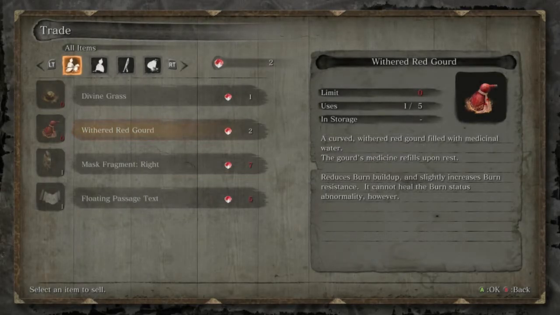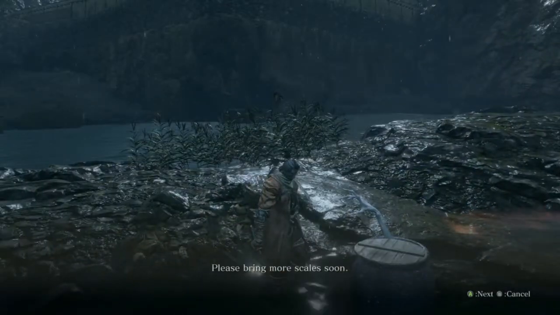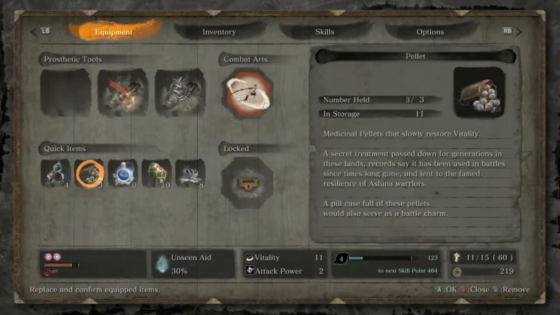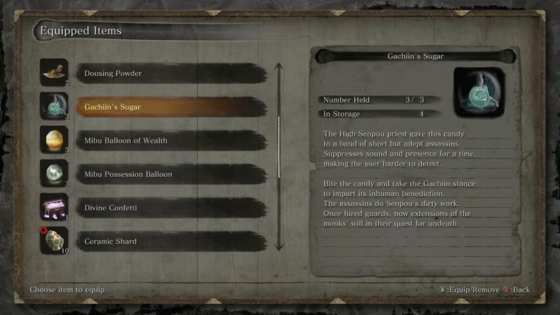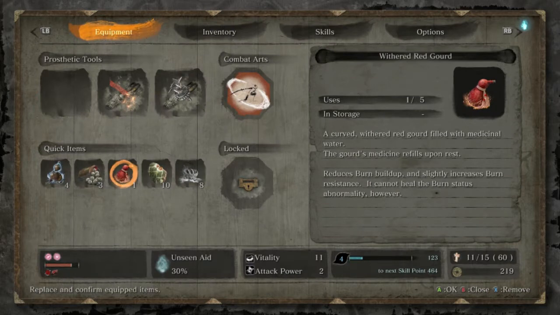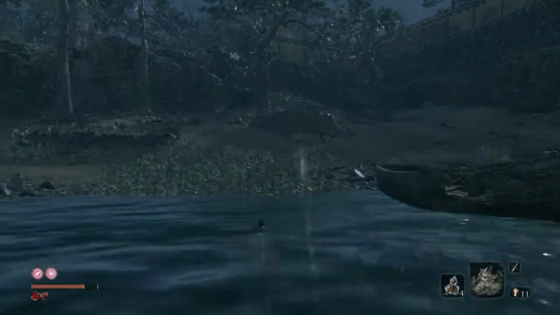Next thing we're going to get when we get more scales later on in the game is the Floating Passage Text, which is a combat art. No, thank you. So let's... How many sugars we got? If we don't have many sugars, I might switch it out with the red gourd. Yeah, we've only got the stealth sugars. I think we're going to have the red gourd be in our candy slot for now. Okay, let's continue on into the estate proper.